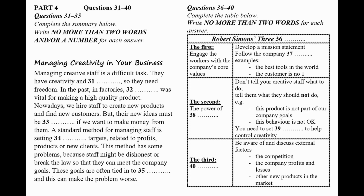Controlling staff who are at the forefront of innovation will be one of your most challenging tasks. After all, creativity implies freedom of thought and action. Management styles used to be different, especially in manufacturing. In the factory, staff would be told what to do and how to do it, with a watchful eye kept on them. In that setting, standardization was important for efficiency and product quality. Work could be exceptionally boring, and there was no place for individuality.